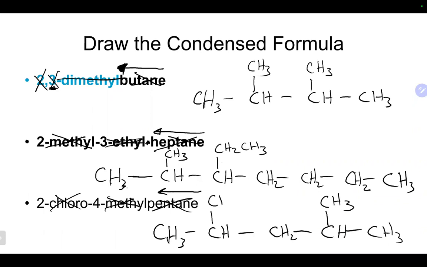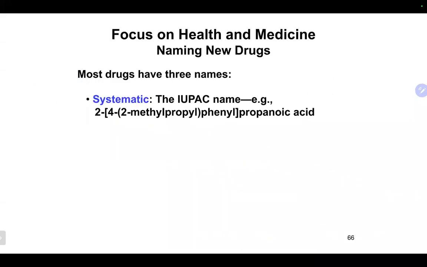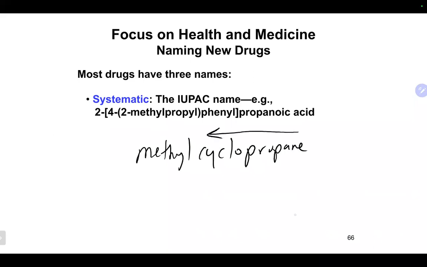We also talked about cycloalkanes the other day as well. So these are just ring structures. So, you know, for example, if you had something like methyl cyclopropane, you would do the same thing. Starting this way, cyclopropane. Propane means 3 carbons. Cyclo means in a ring. So you could draw almost like a triangle here. And methyl means you could pretty much put it at any carbon you like.